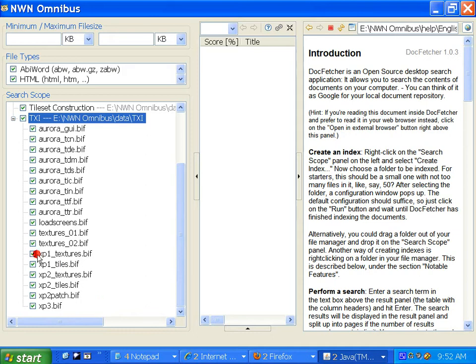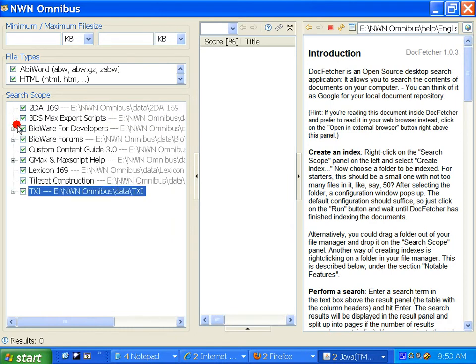So you can search within just certain ones of these or all of them at once, and you can learn a whole lot more about the way the TXIs are put together and different combinations that were used. There's still not a whole lot of information about TXIs, and I really rely on this a lot to help me put together different ideas. So, okay, if you're used to using Google, this is going to be a lot easier.